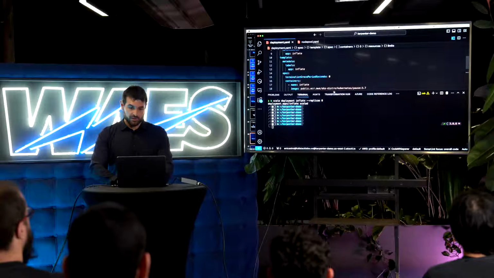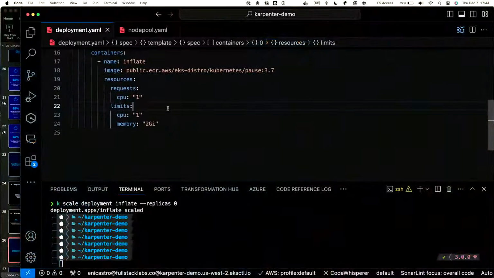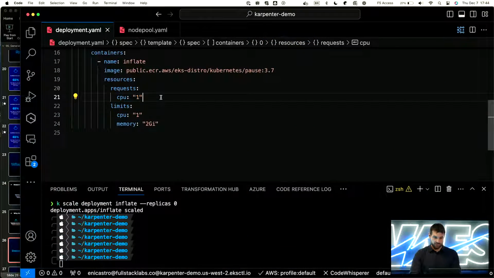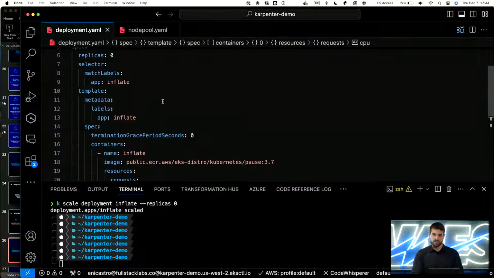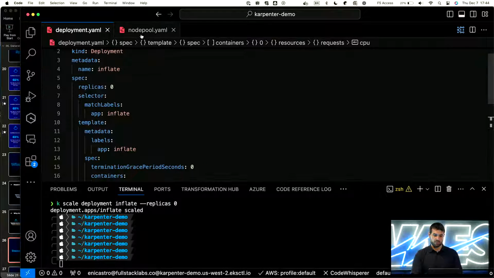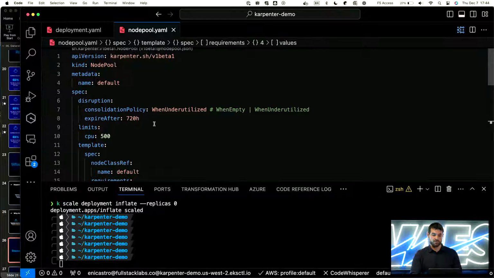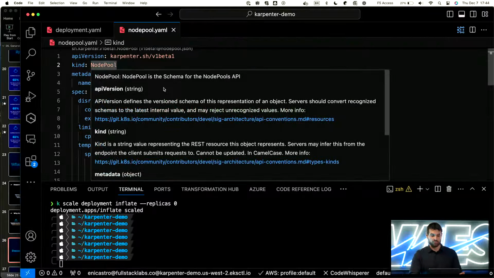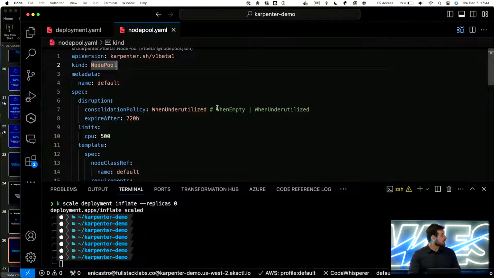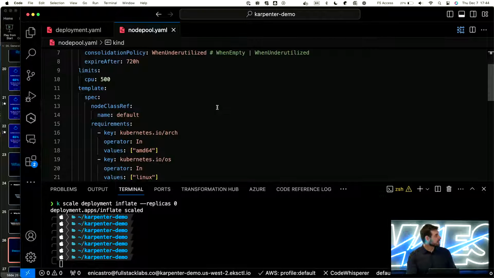So here I have an application, and this application requests one CPU. It's just a simple application, so you can see Karpenter working in the background. And this is a configuration. This is the custom resource definition for node pool, which is basically how we fine-tune Karpenter.